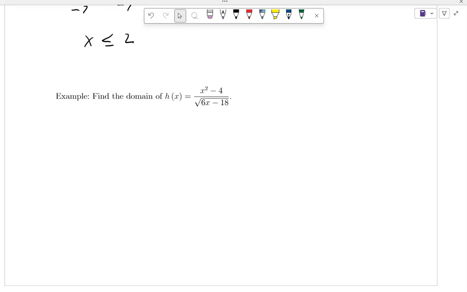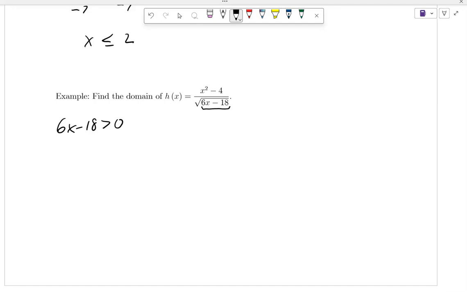Okay? So what do we need to make sure happens? What needs to be true about this 6x minus 18 piece? What do we need to make sure happens? It has to be greater than 0, right? It can't be equal, can it? If it's equal to 0, then it makes the denominator 0, right? So we need to make sure that what's underneath the radical in this case is strictly greater than 0. Can't have the equal sign on this one.